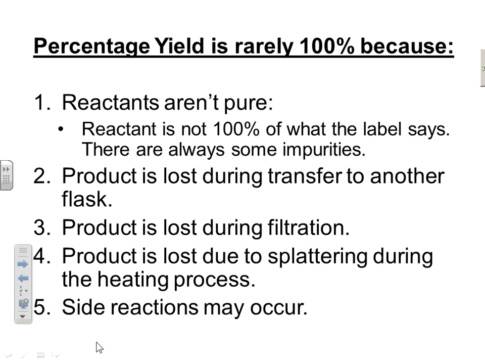So what can affect a percent yield? Why might a percentage be low? Well, in this quick little demonstration that I have here, I can illustrate most of these failures quite easily. So what I have here, and I'll put some goggles on because I'm going to start working with some chemicals, but they're pretty tame. So what I have here are two chemicals, and I'm going to put them together to perform a single displacement reaction.